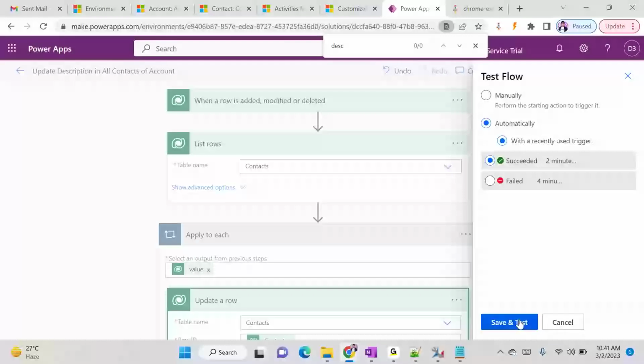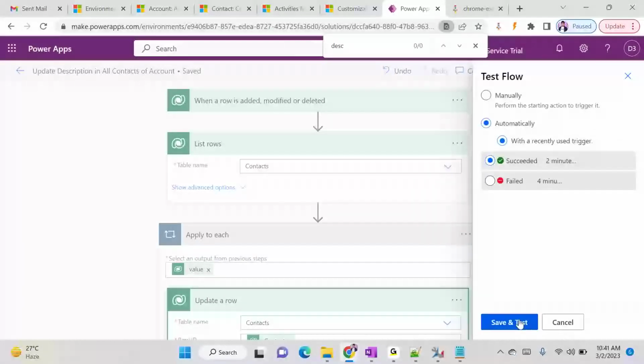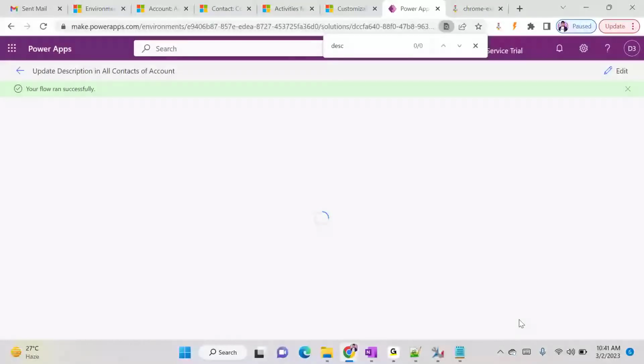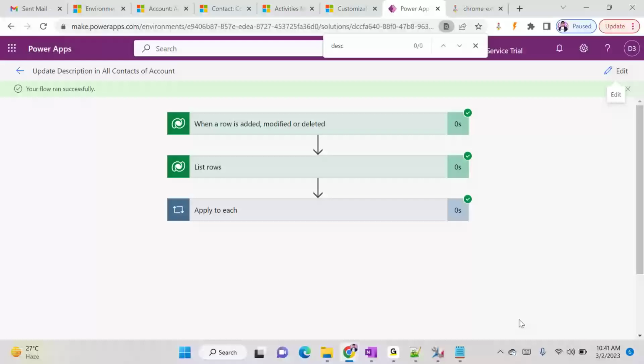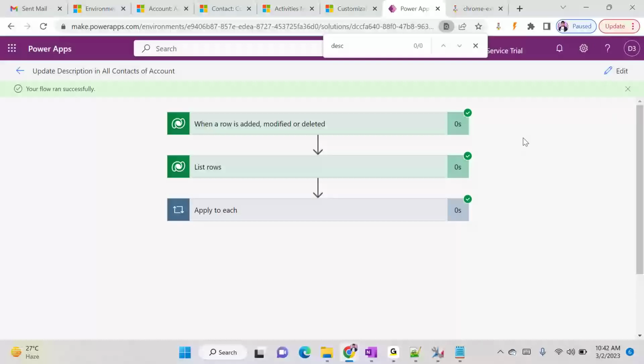Select that trigger, click on save and test. Again, it is not executed. Okay.